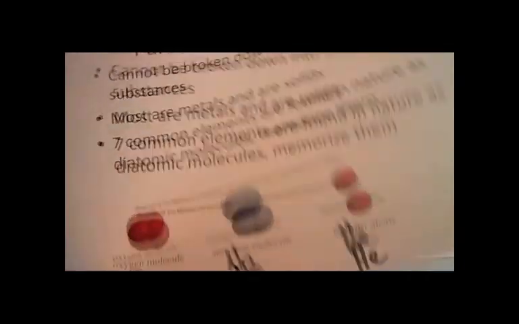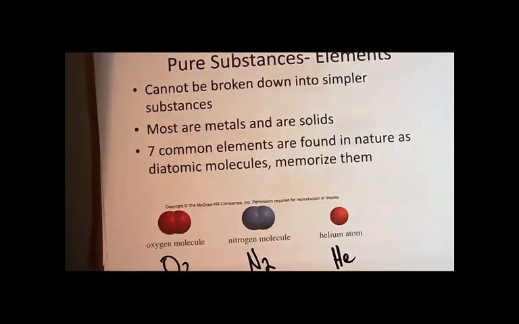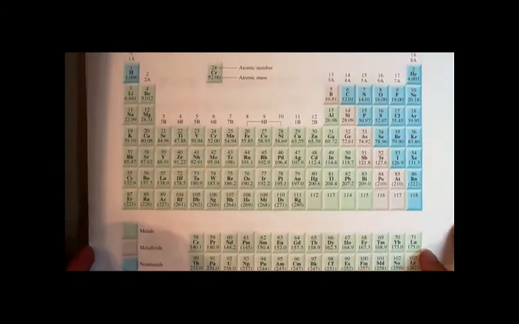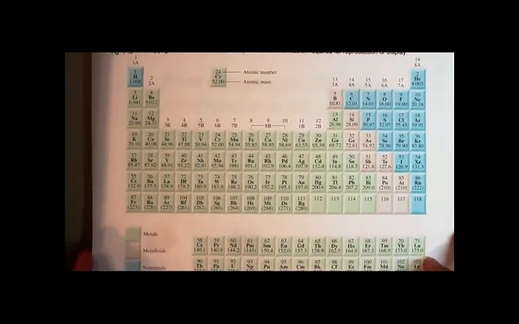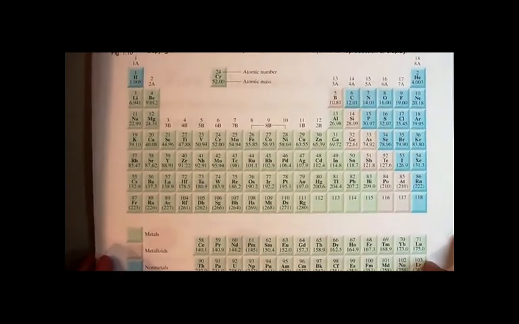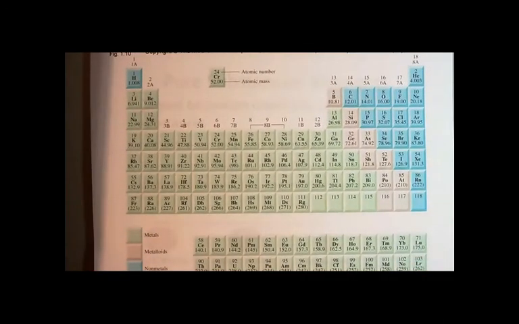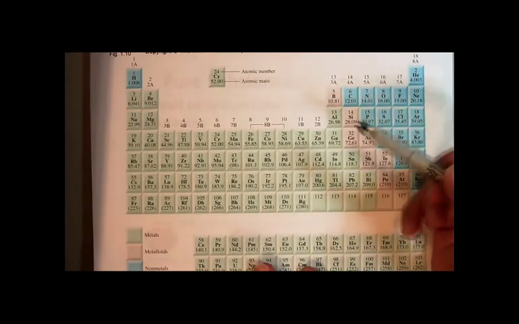And I mentioned that there are seven, here's a periodic table, the seven elements that exist in nature as diatomic molecules. You have to memorize it. There's not a lot in this class that you have to memorize, but this you sort of do. And I'll tell you there's an easy way.